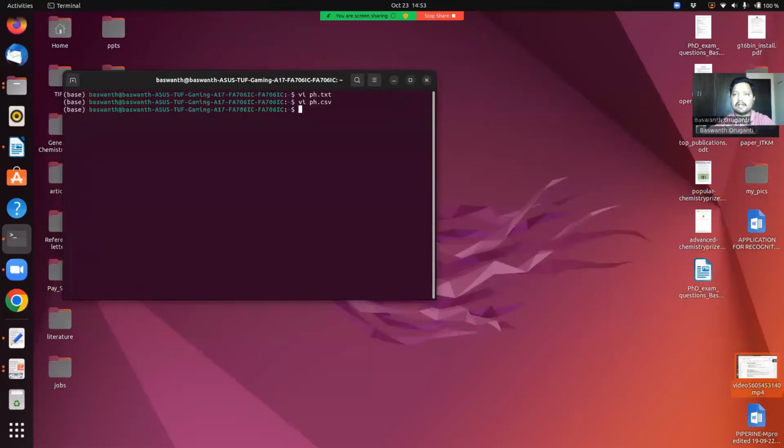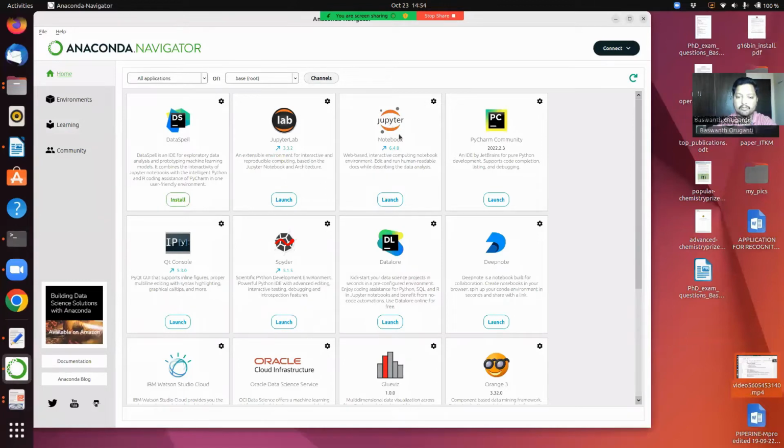So let us start Jupyter Notebook. For starting Jupyter Notebook, you need to install the Anaconda installation of Python. You go to the Anaconda website and install the Anaconda Python installer. After that, if you are using Windows, you can go to the Windows search feature and type Anaconda Navigator. Here I am typing in the terminal. In Windows, you need to type it in the Windows search feature. The third one is the Jupyter Notebook. So now I launch the Jupyter Notebook.